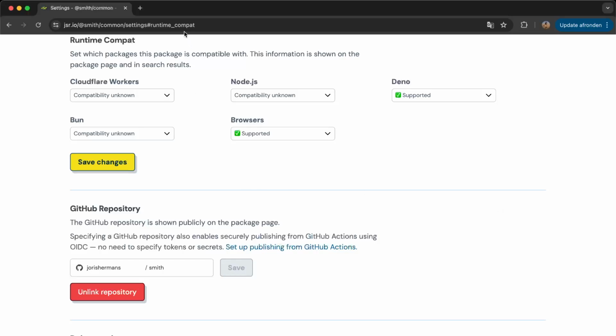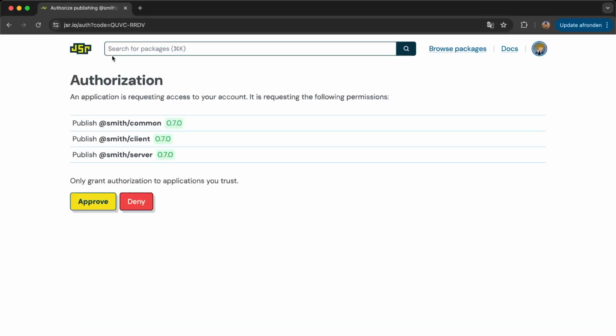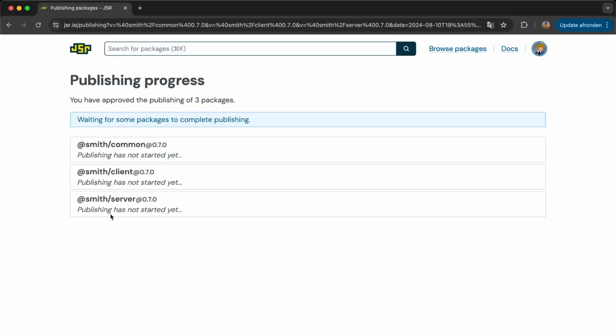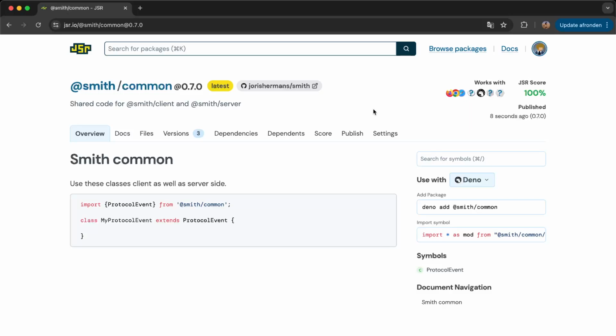And normally you should go to this website and you should prove it, and they should publish, right? And it's just cool because, for example, if you go back to the package version right here, common, you see here that we get a score of 100%, which is really great.